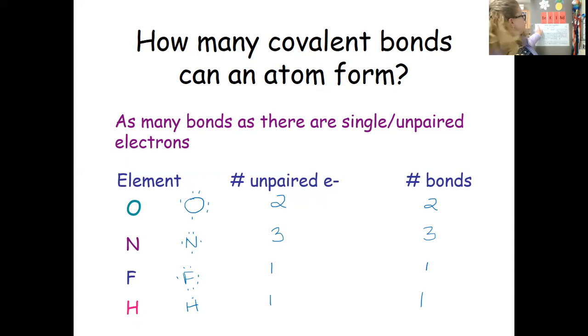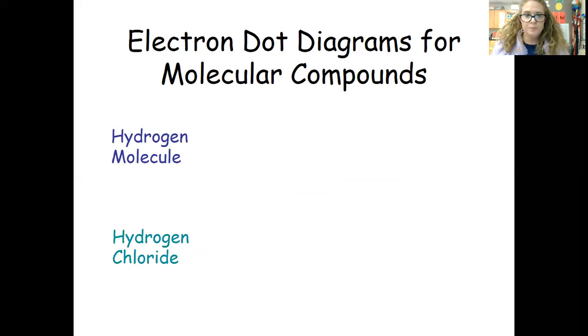Now let's look over here at hydrogen. Hydrogen is 1 hop, I know it's a big one, over here to helium. So it's going to form 1 bond. So let's talk about one that we didn't look at. We're going to talk a lot about this when we do our organic unit coming up. Carbon is here. How many bonds? It has 4 valence electrons. So how many bonds does carbon need to make? If you're guessing 4, your answer is right, because it's 1, 2, 3, 4. It needs to gain 4 electrons to get a stable electron configuration.